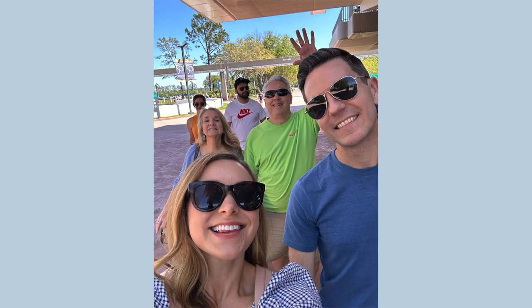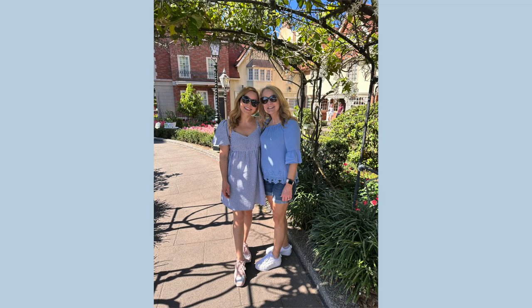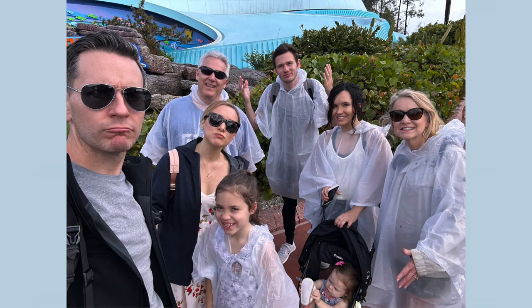I wish I could show you what he's doing — Mickey is chasing his tail, he's really distracting me. But my parents just left. They were here Friday through Tuesday and we had so much fun having them here. I'm trying to get everything back in order now, doing laundry and cleaning up. They happened to be here the same time my cousin, her husband, and her two girls were coming to Disney World, so we were able to meet up with them.